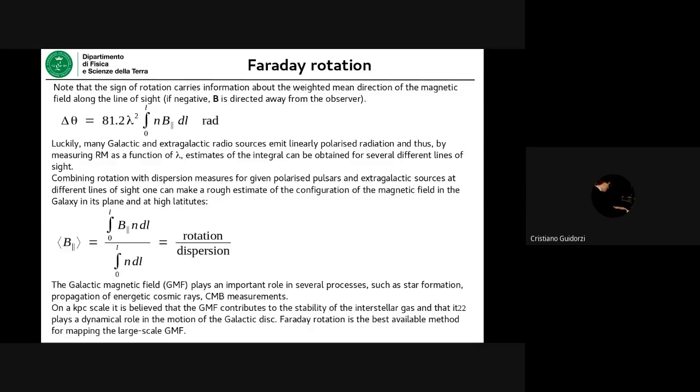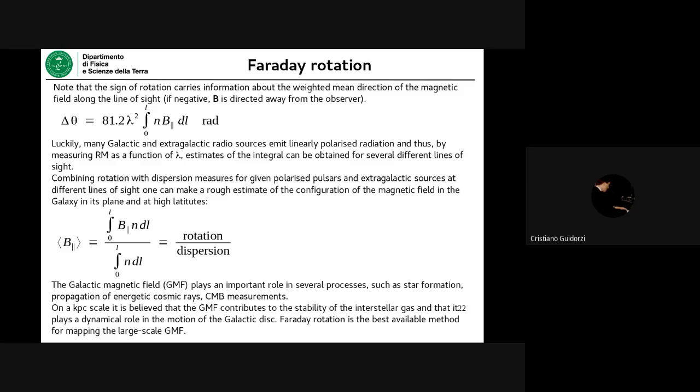Okay. And yes, of course, there's also another point why it is important to reconstruct and map the galactic magnetic field, which is the fact that on kiloparsec scales, which is more or less the scale which defines, as I said, that we are 8 kiloparsec away from the galactic center, the magnetic field is strongly suspected to play a role also in the dynamics of the galactic disk. So if you can constrain the galactic magnetic field, then you can automatically better constrain the dynamics of the entire galactic disk.